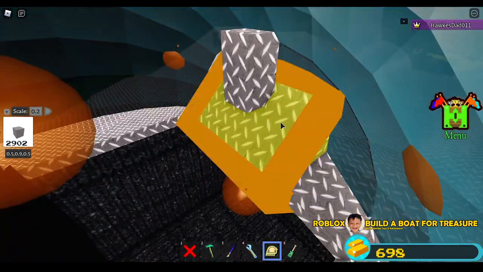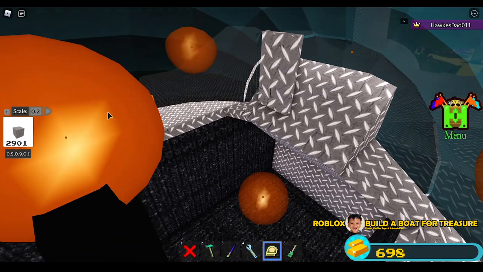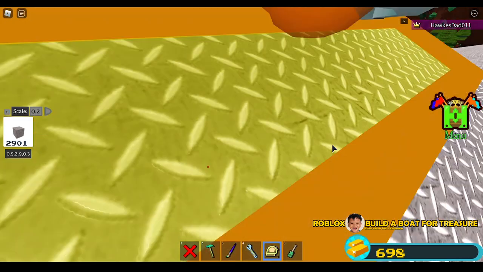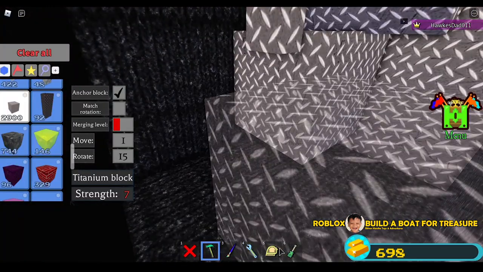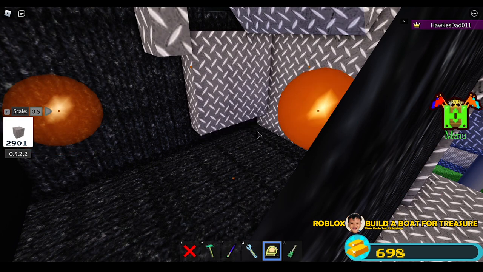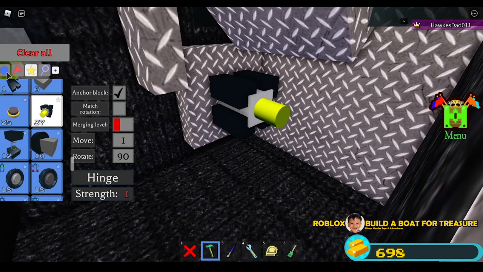Oh, look at that. This is gonna be a problem, okay? So I need to adjust this. Make sure this block doesn't touch this, okay? So here. Alright, so I think I can delete this, but for now I won't, okay? So gotta put here one block, okay? Really hard to see, huh? Okay, and then I'm going to put one hinge. All right, so change rotation to 90. Okay, there you go.